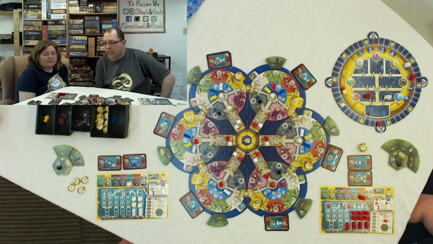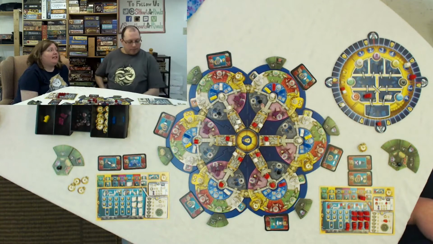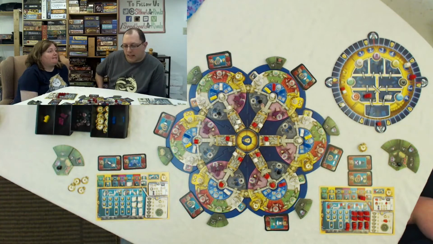Am I going to actually need any more crystals this round? Don't know. My strategy is going to look really weird, but after my turns, if it works out, you'll know why I did it. Okay, I've got my submarine. Where am I? I'm right there.